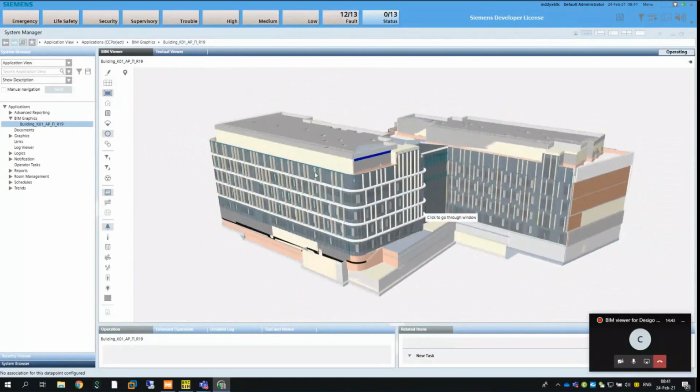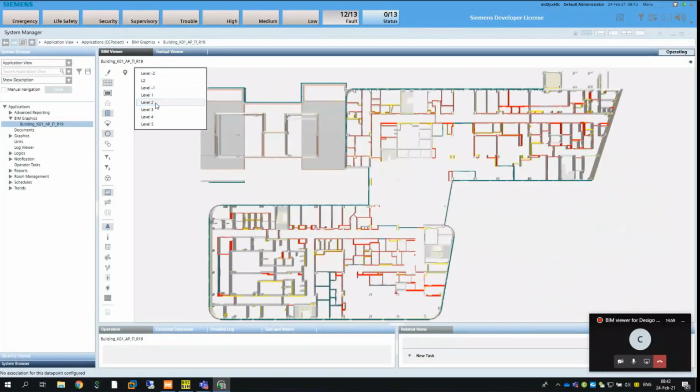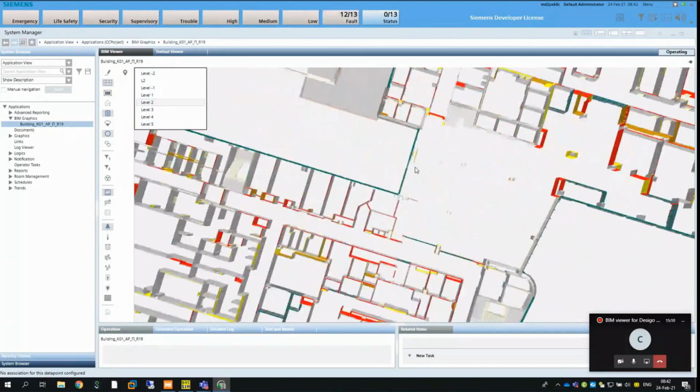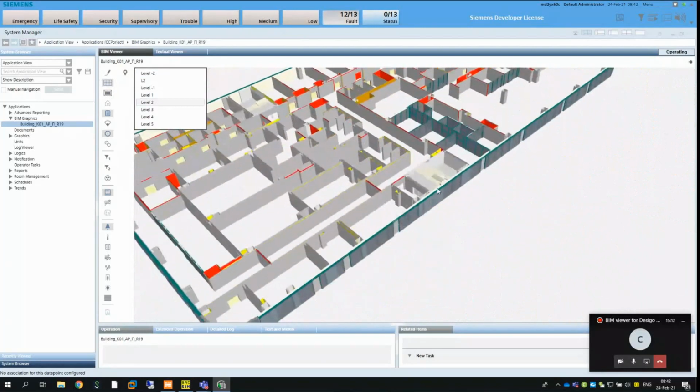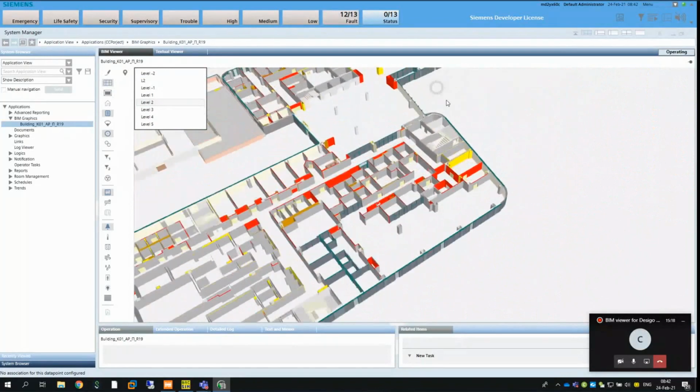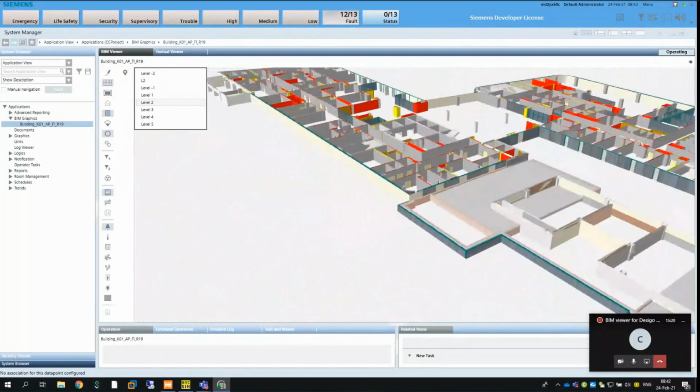The second possibility: it's not always easy to navigate in three dimensions. You can decide to navigate by floor, with a floor view. That means now if I click here on floor 2, the software will cut the piece of the floor you're interested in and show you what's possible here. And here I have only a piece of floor, and you can also view the structure of the building for this floor.